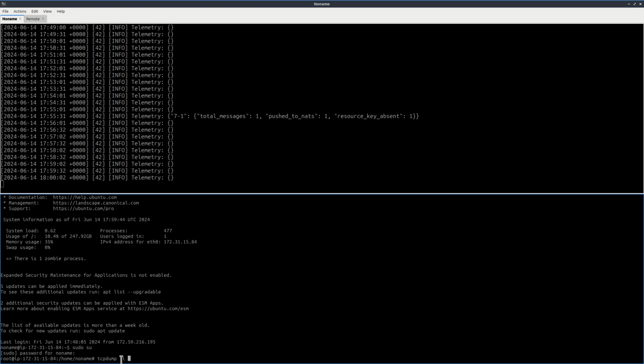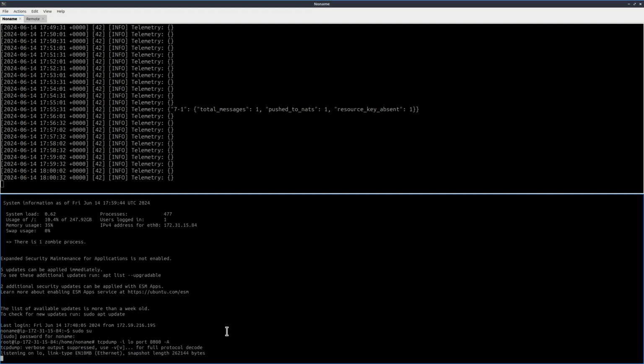The interface is the loopback interface. lo means loopback. And the port I'm interested to listen to is port 8080. And of course, I want to have everything displayed in ASCII like this. And right now, I'm listening to that network interface.